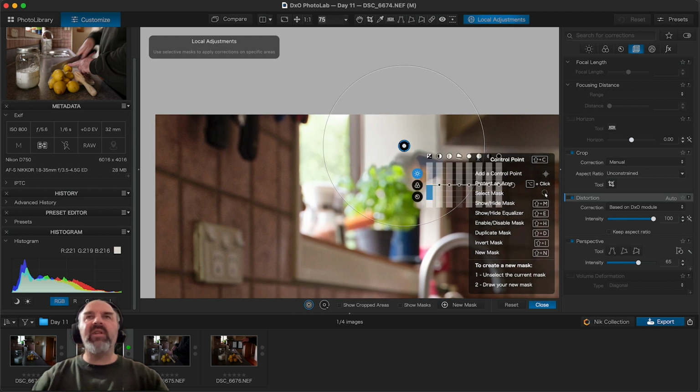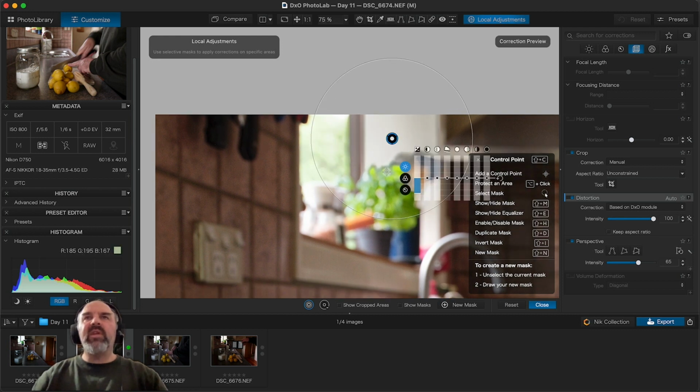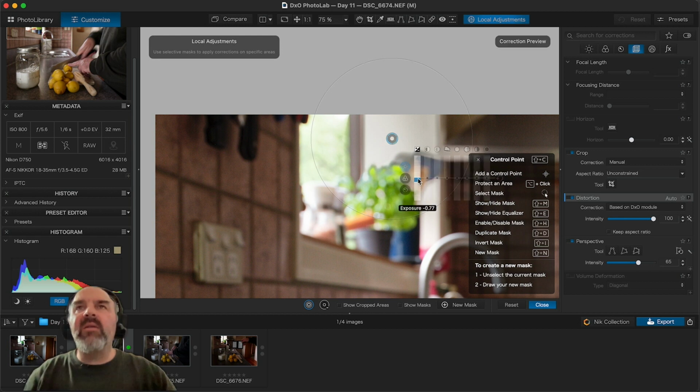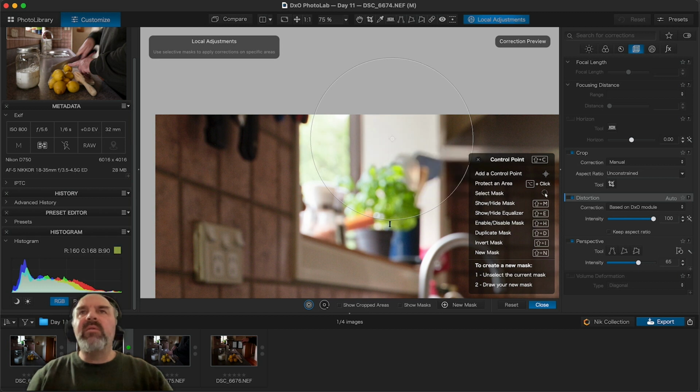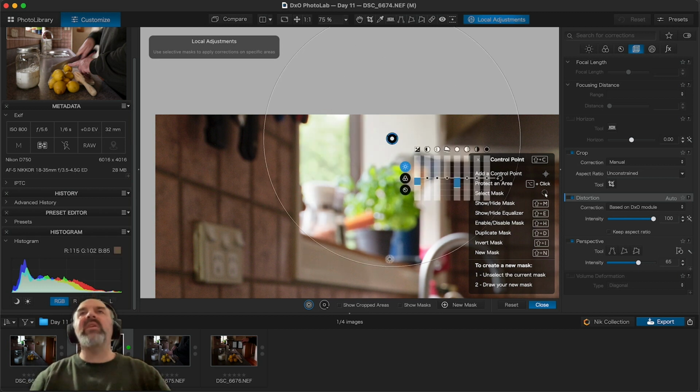There we go. I can see that a little bit better now. So bring that there, and yeah, I don't want to go ridiculous with it. I just want to take a little bit of the heat out of it, basically, so that it's not quite so intense up there.